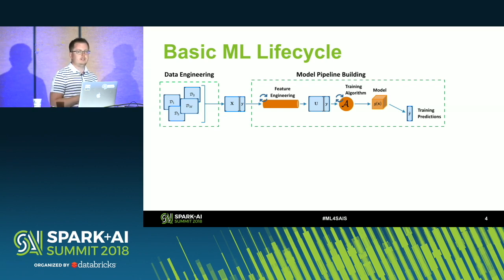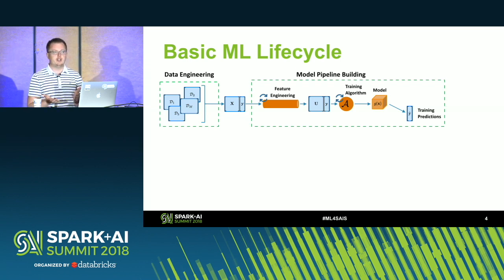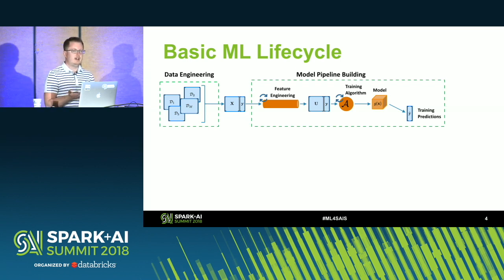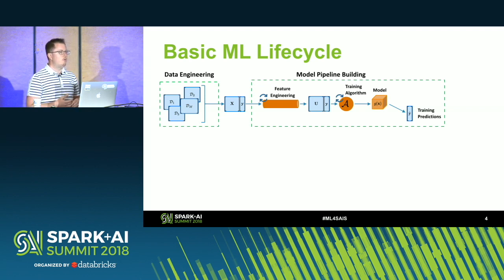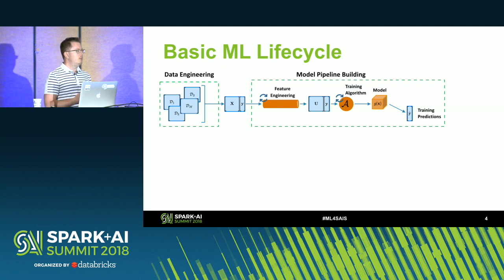The first step is often the operation we call feature engineering. You have your data, you understand your data, and you try to do something with it and extract some signal. One thing you can do is fill in missing values, a typical operation if you have noisy data. Or if you have text data, you probably need to featurize or vectorize it. It's a nice operation normally done by every data scientist who deals with data, and it is a highly iterative job.